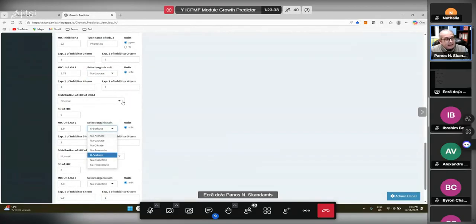And instead of a normal distribution, I can also use a Pert distribution. So depending on how familiar I am with the description of the MIC of the different inhibitors, I can use different distributions, either a normal or a Pert distribution. And a Pert distribution will ask you to introduce the minimum, the mode, and the maximum MIC value.